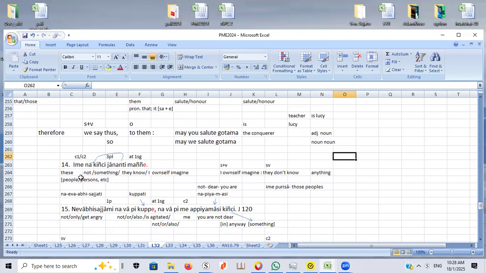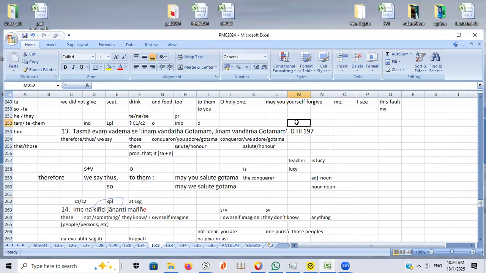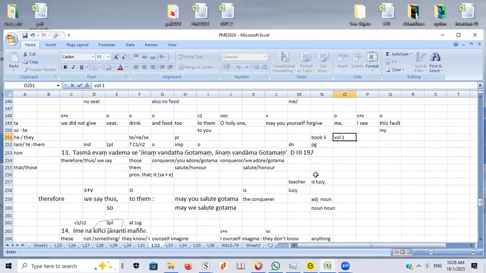Thank you, Brother. Brother Alfred, what does this D represent? D, DN, Dīgha Nikāya. And 197 is the page. This is book 3. Dīgha Nikāya book 3. So this is the old reference, the Pali Text Society. The Dīgha Nikāya has three volumes. You can say book 3 or volume 3, whichever is the same. Volume 1 to volume 3. So in this case, it should be volume 3. Alright, okay, so that is how we will translate.